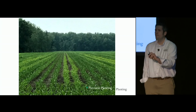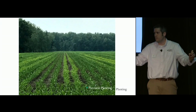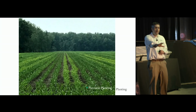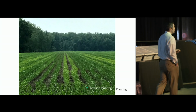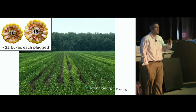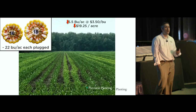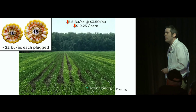V5. V5 is when we find out if we made a mistake. So if you guys take one thing away from Winter Conference 2018, I want you to take this next sentence away. You can plug a row at 15 gallons an acre. In fact, you can plug 2 rows at 15 gallons an acre. 1/4 of the acres on Koenig Farms missed an entire pass of the nutrient program. And we know that a bad day for your corn on V5 is a bad day for you in the combine, right? Those 2 rows set too few kernels around, and we lost 22 bushel to the acre on those 2 rows, 25% of the farm. On a farm average, we were down 5.5 bushel in 2017, or just over $19 to the acre, farm average.